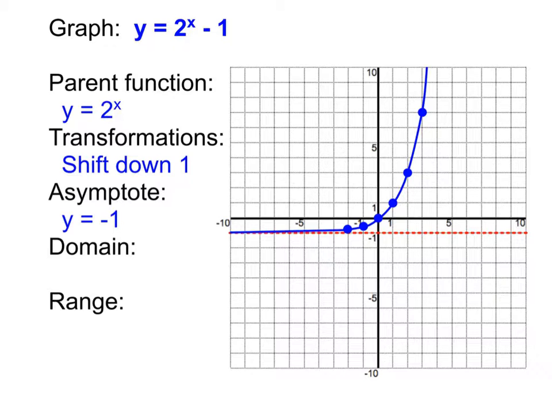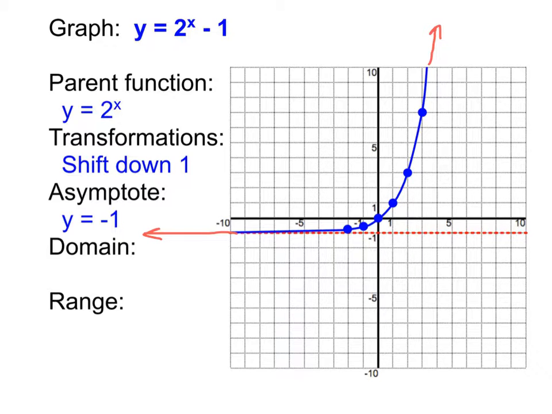So domain, remember domain is talking about our possible x values. So as I take a look at my x values, as I'm going to the left, is there ever a point where our graph stops going to the left? No. Kind of that tail of the graph keeps going to the left. And we pretty much know it's going to be almost right on the asymptote there. So we know about where it is, but it's going to keep going to the left. What about as we go to the right? It's certainly going up quickly, but is it still going to the right? Yes. Does it ever stop going to the right? No. I mean, they're way up there, but it is still going to the right.